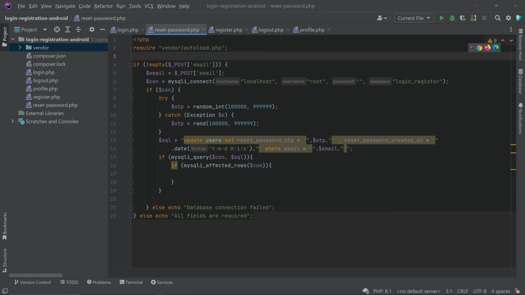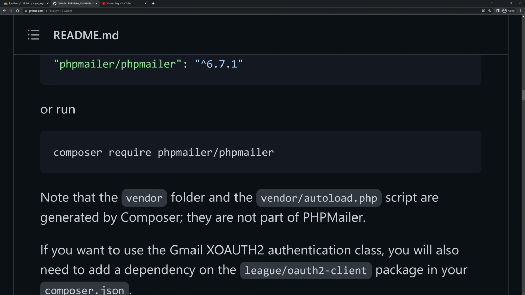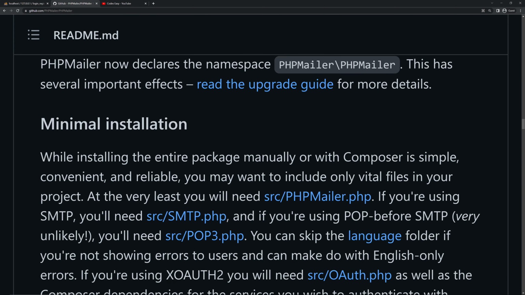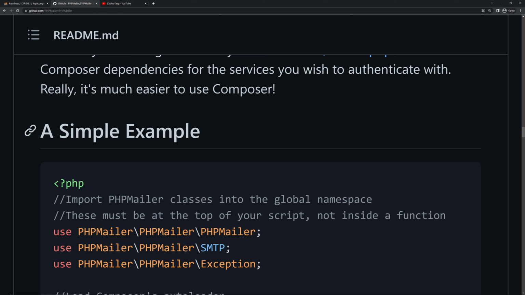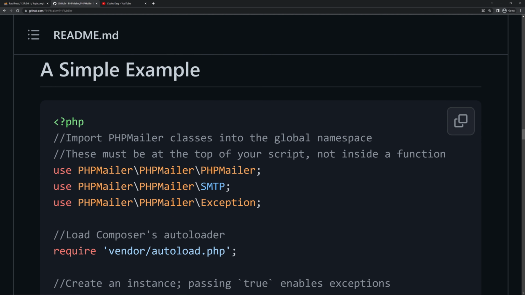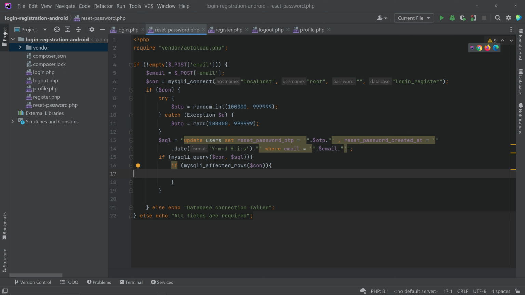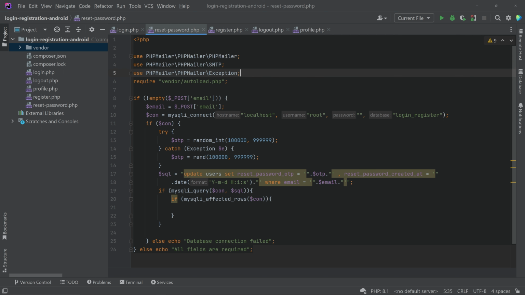Now go back to the documentation, and here you can scroll down and you can see the code. So here you can see a simple example. So first of all, we can copy these 3 lines from here, and go to the PHP, and on the top here we can paste it.